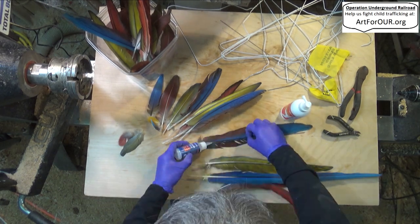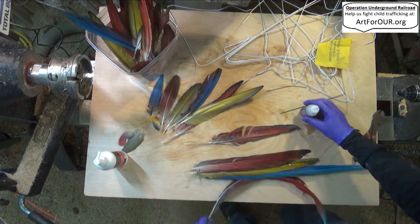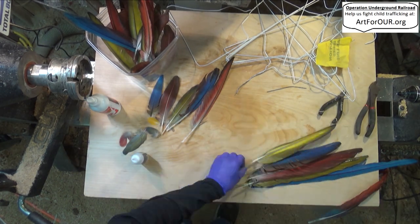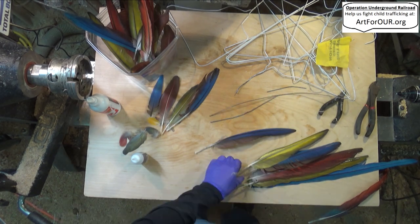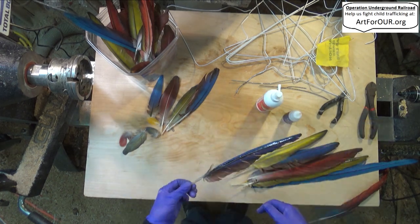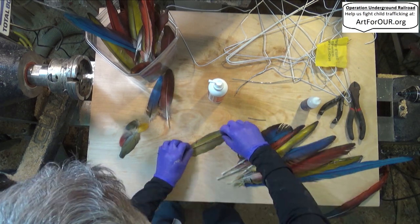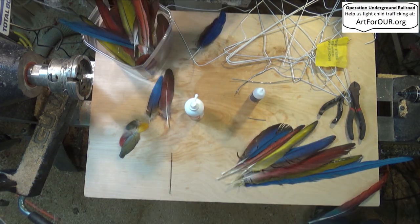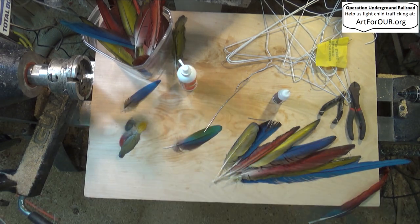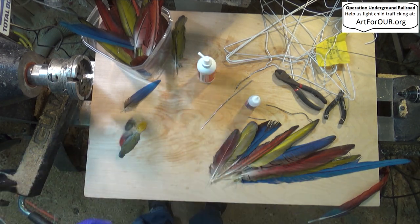That turned out to be a mistake because as you bent it, the wire wasn't perfectly lined up with the spine of the feather, and so it would come off of the wire really easily. So I fought that for a while. In hindsight, I should have bent the wires to the shape I wanted and then glued the feather on it, but you live and you learn. So that was lesson number one of 500 I learned on this project. One thing's for sure, I have a lot of extra feathers thanks to Lori's donation, and I will be revisiting this because the way this project went made me so mad. I will be back for vengeance.